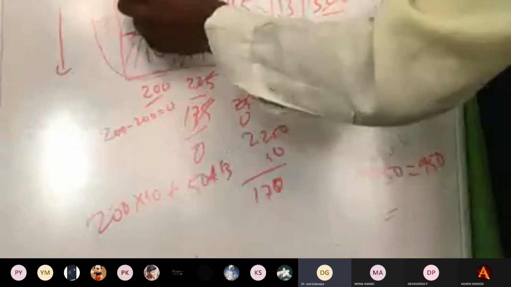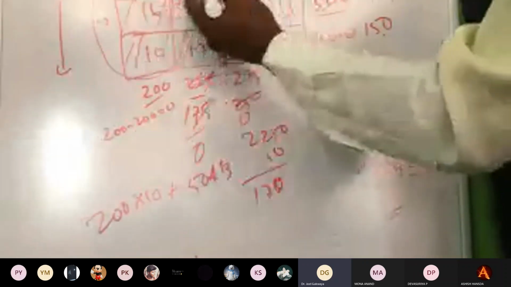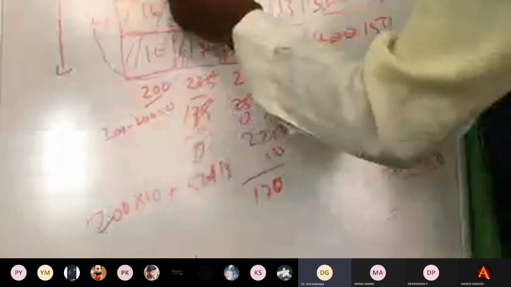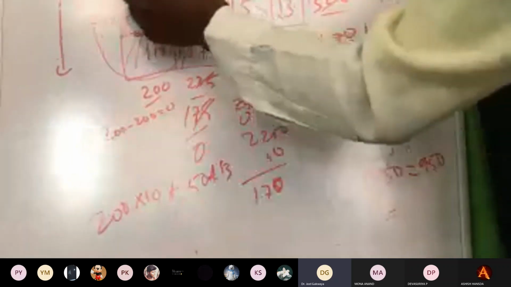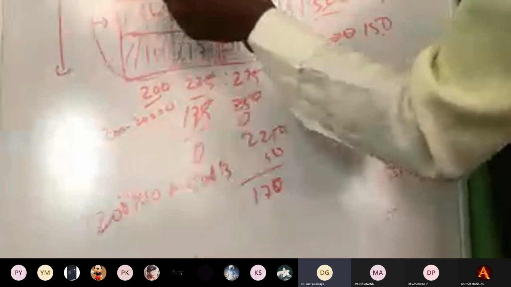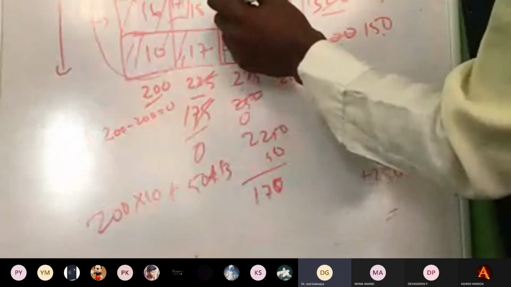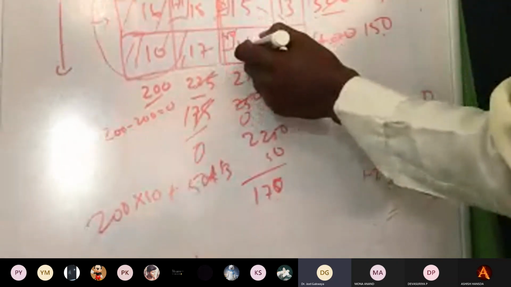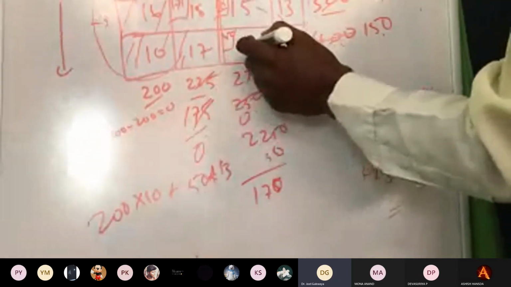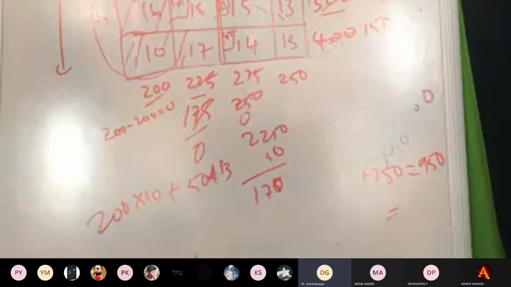All right, so we want to look at the minimum. So we search from the minimum, we minus the column. This one is gone because the 0 was here, and we remain with this one, and so on. So you multiply this and this, this and that. 200 multiply 10, 50 multiply 13, 175 multiply 18, 125 multiply 11, 250 multiply 14. So that will be the last optimum solution.